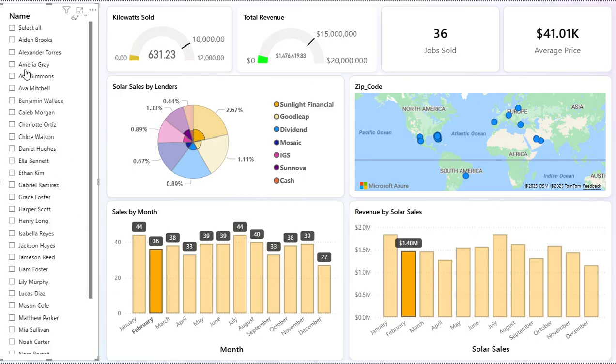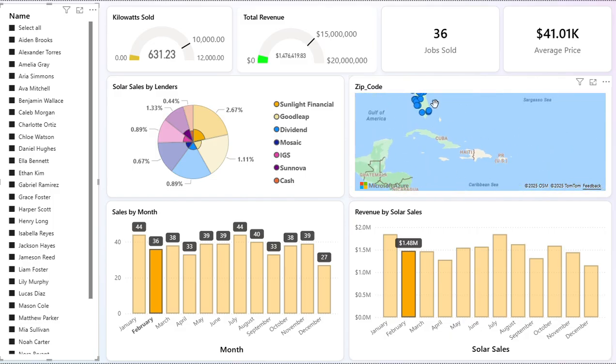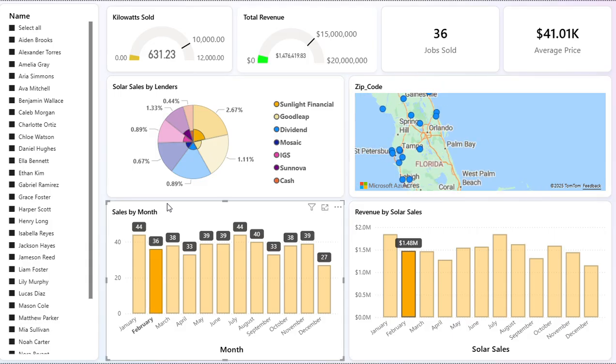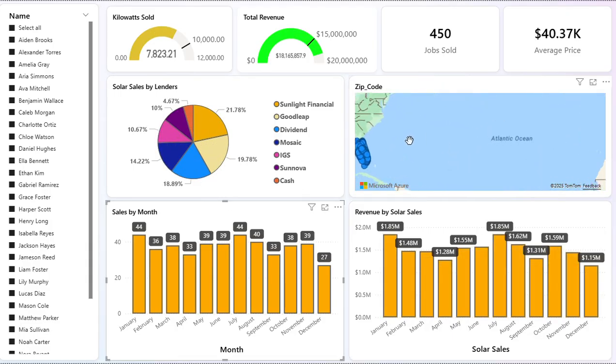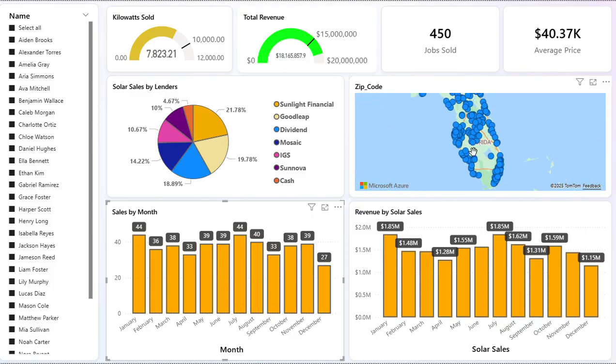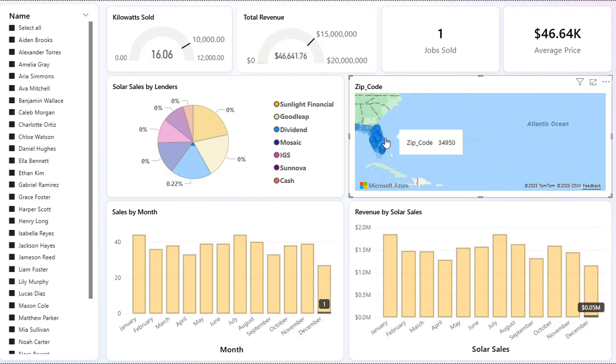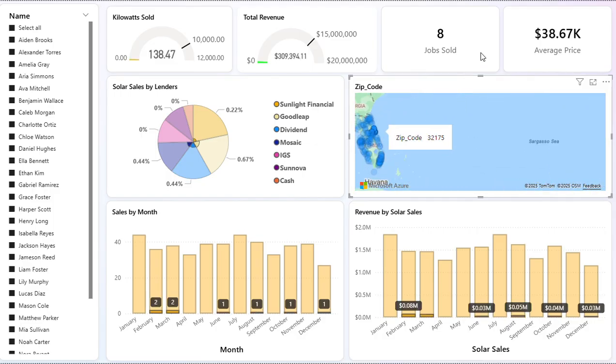So if we go further, we can even go into clicking a specific zip code. Let's click out of this for a second and then actually dive into it and you'll see what I'm talking about. So if you pick on certain ones, you can see a job sold for this zip code. If you want to see your target area, that's fine. And of course, you'll see more as you go further and further into this whole thing.